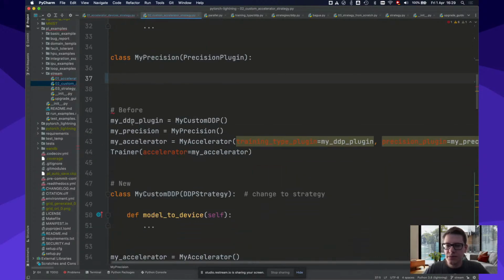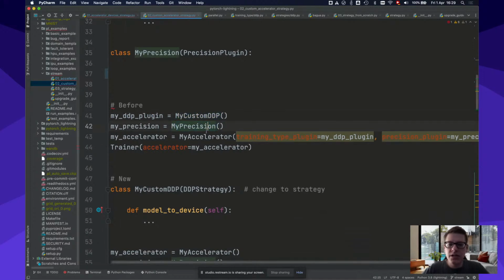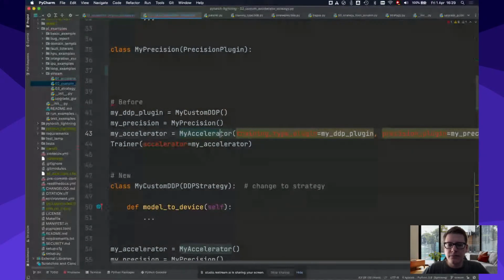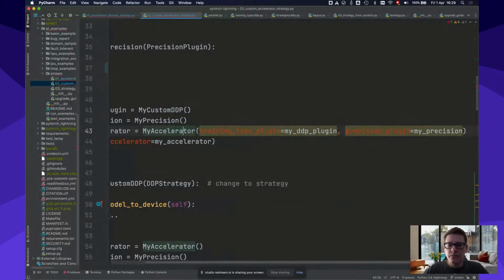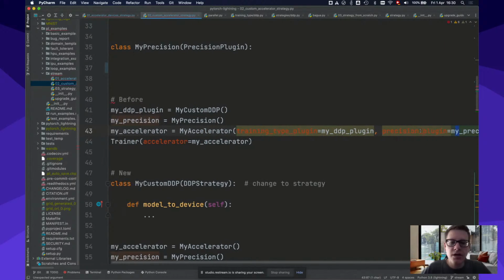And then what you did before is you instantiate the custom plugin, the precision plugin, the accelerator, and you had the DDP plugin inside of the accelerator. So you said training type plugin equals my custom plugin, precision plugin, my custom precision plugin, and then once you have the accelerator, you pass it into the trainer. This is how you do it in Lightning 1.5 or lower, okay?